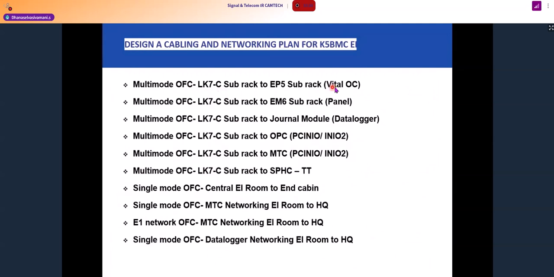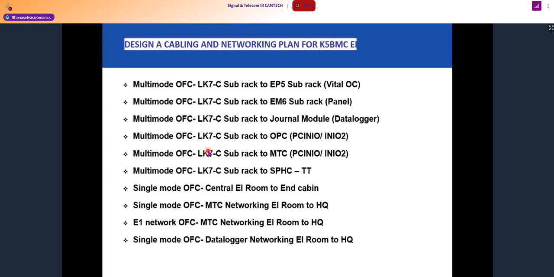And multi-mode OFC patch cards between LK7C subrack and EM6 panel processor, LK7C subrack and zonal module data logger, LK7C subrack and operator video to the PCNAO card, and with the OFC card patch card we are using from our logic subrack to MTC.